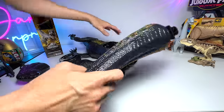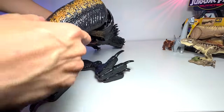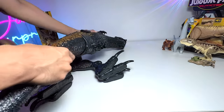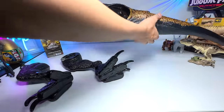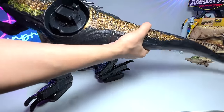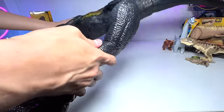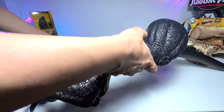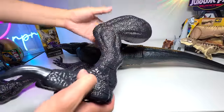Okay, let's pop in the tail. This figure doesn't look too big, if you ask me. It doesn't look as big as the Super Colossal Giganotosaurus, that's for sure. So the tail is fixed, nicely done, and I didn't use much force as well, like the other figures. And now let's place in the left hind leg right here.